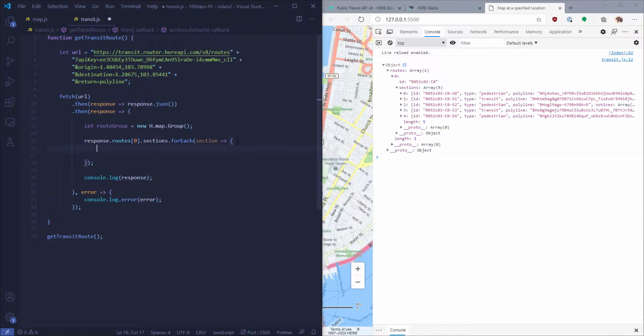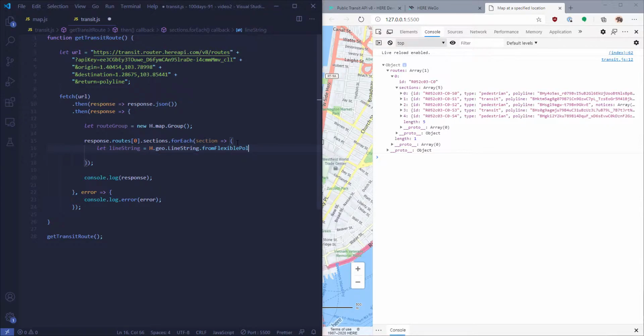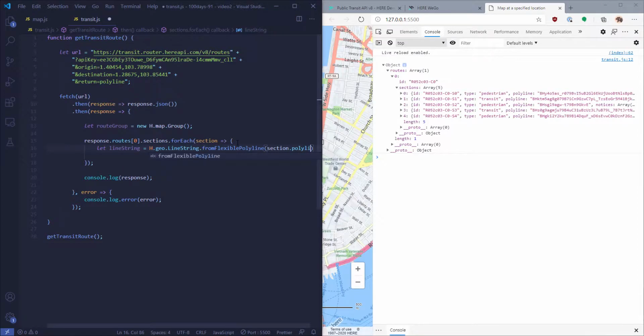But the good news is that the JavaScript API has a very nice helpful function in it that will automatically let you convert a flexible polyline to a line string. So we'll create a line string here, and we'll say H.geo.LineString.fromFlexiblePolyline, and then we'll just say section, give me the polyline.